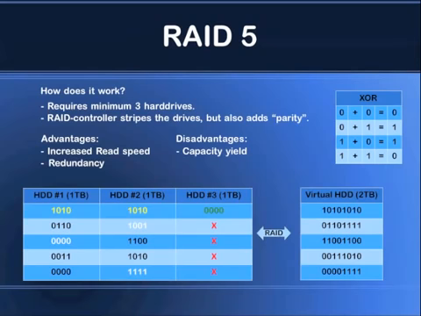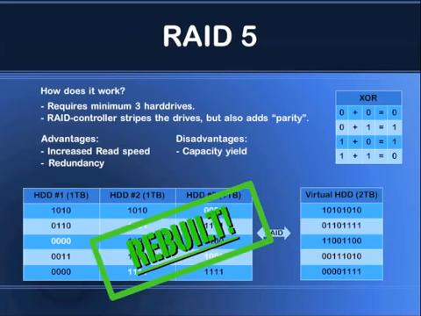when it compares with the table here, you see that 1 plus 1, we have the first bit on hard drive number 1 and the second bit on hard drive number 2, 1 and 1, according to the table, will give 0, and a 0 and a 0 will give 0, and a 1 and a 1 will give 0, and a 0 and a 0 will give a 0. It will rebuild the original data based on the first half and the parity bits, and as you can see, it will rebuild the entire content of hard drive 3 as if it was never gone. And there you go, you have rebuilt your RAID array.